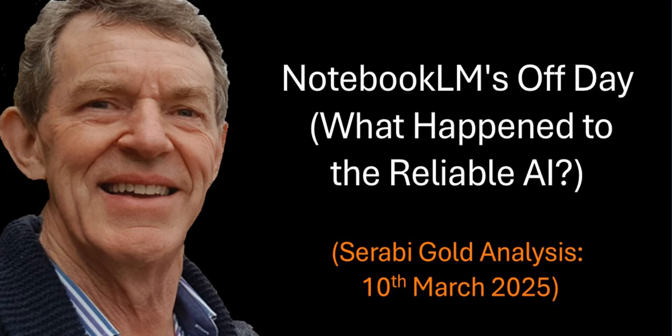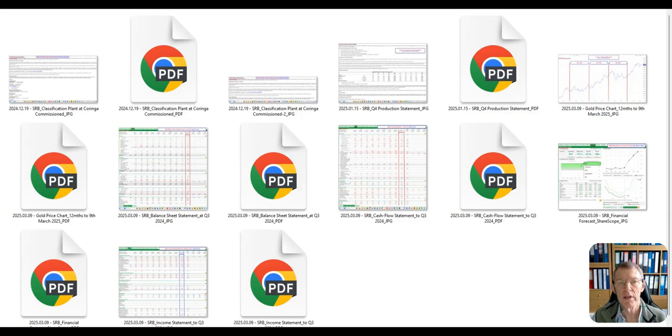I think one of the common challenges that we all face with DIY investing is trying to get a handle on a company's results between the period when the company ends its financial year and the results are announced. So one of the things that I like to do, and I'm going to use Serabi Gold as a demonstration of this today, is to take the latest available data.